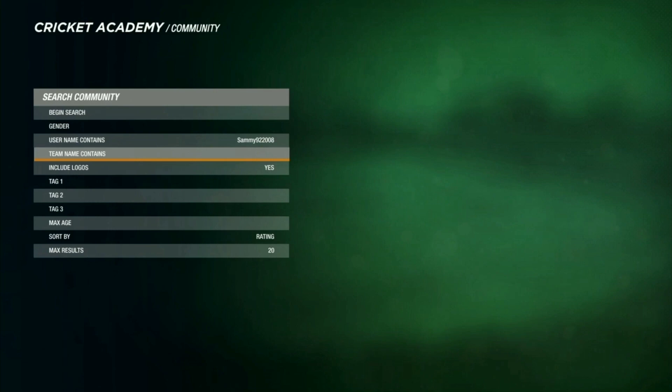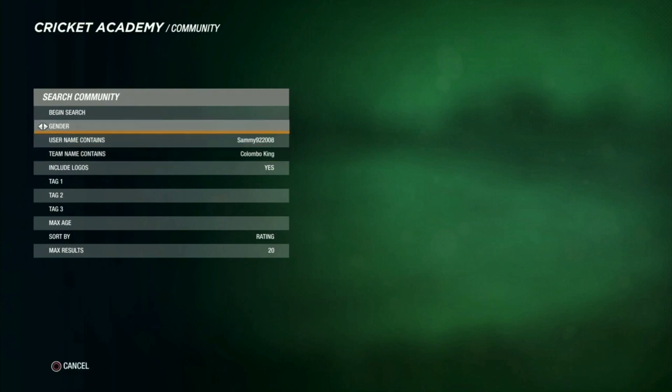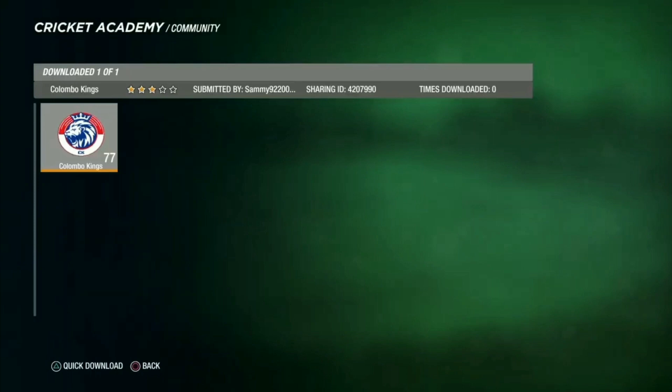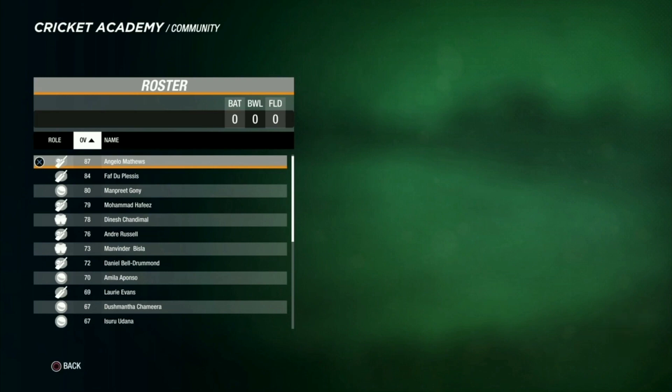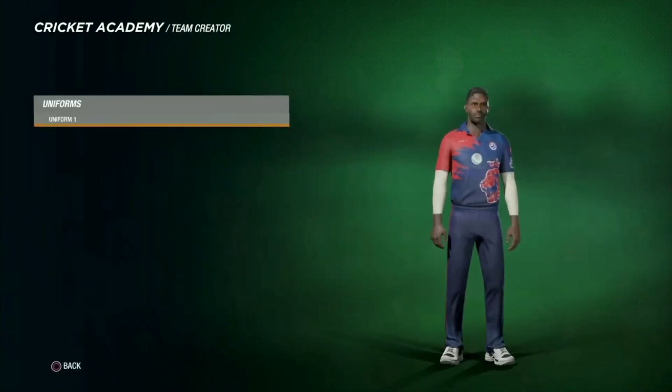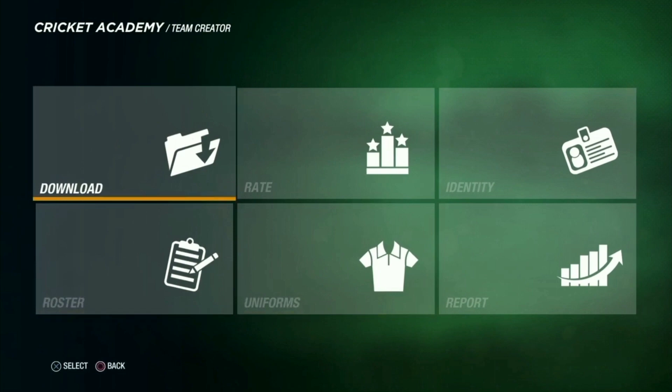So I'm typing Colombo Kings — here we go. Here we have it: Colombo Kings. Go in there — press X on PS4 — then go to Roster to check it's the right one. Yes, this is the one I made. Go to Uniforms to check as well. Press Download. It may ask some questions — press Triangle on PS4. I'm not sure about Xbox and PC, but that's how you do it on PS4.